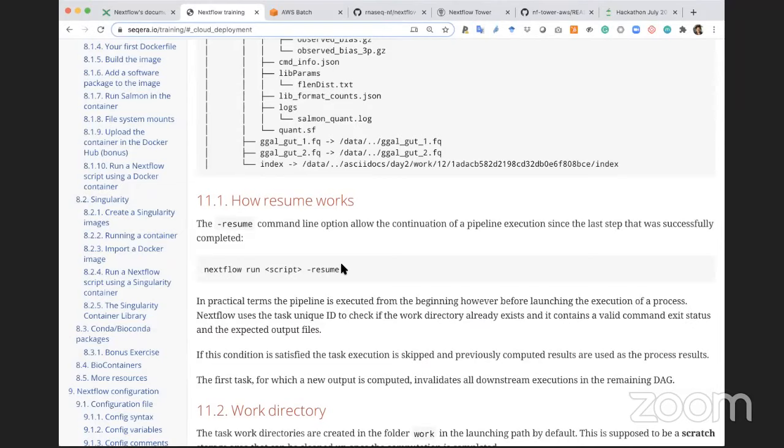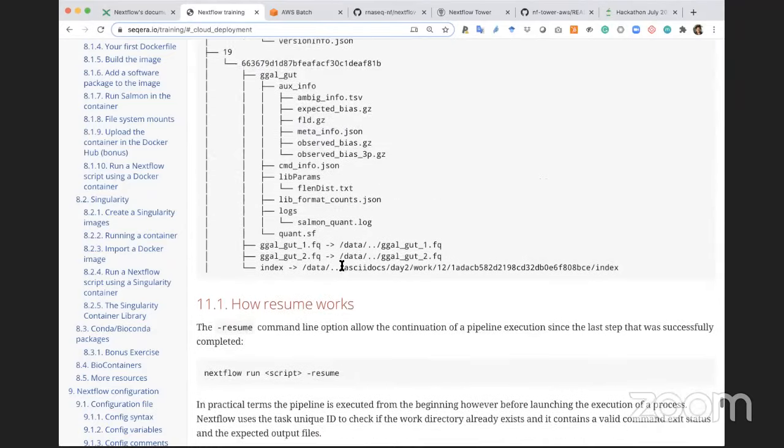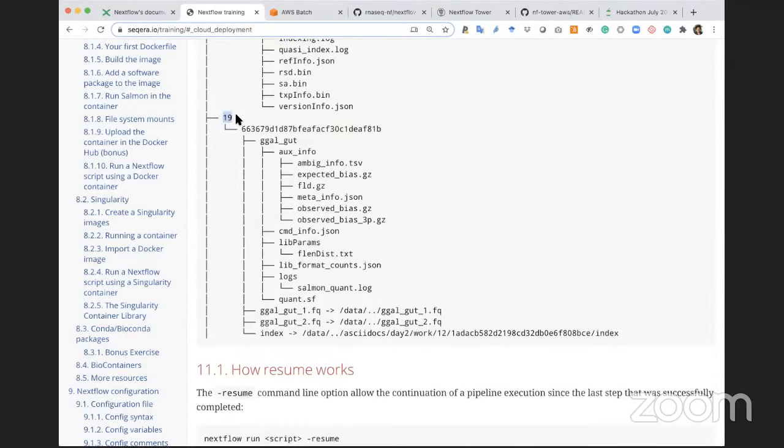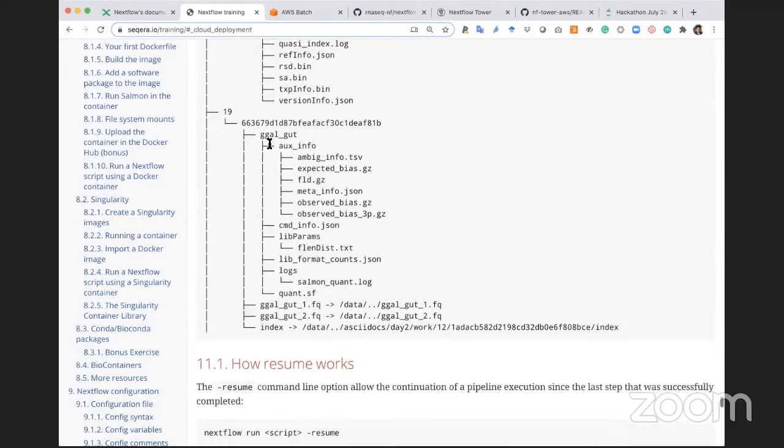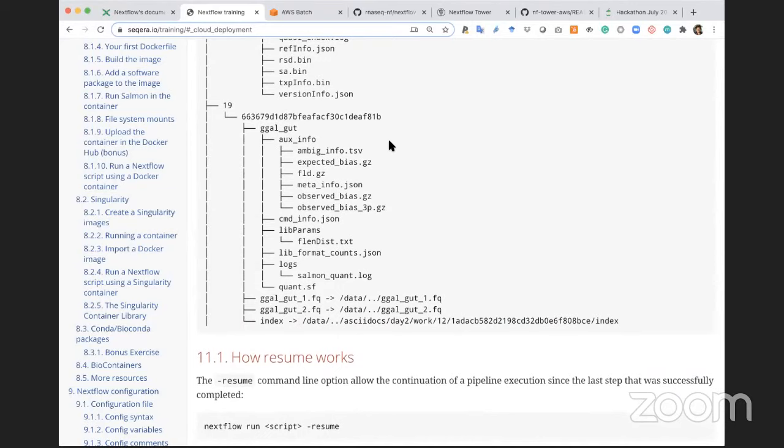And for each task, it's going to check, okay, does this exist? It's going to calculate the hash, and it's going to say, firstly, does this exist? Okay, yes, this work directory exists, so I've seen this before. If it does exist, I'm going to check, is there a valid exit code? So essentially, did the task complete? And if the task did complete, does it have the correct output data?